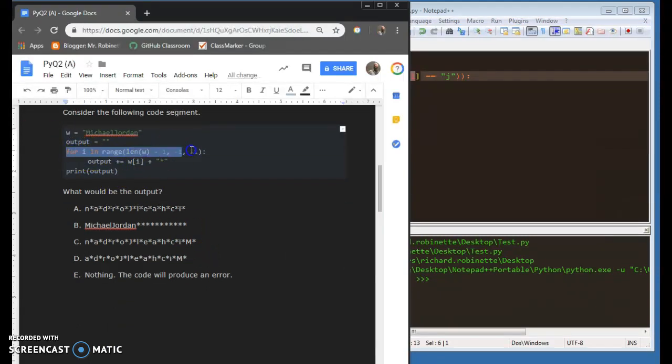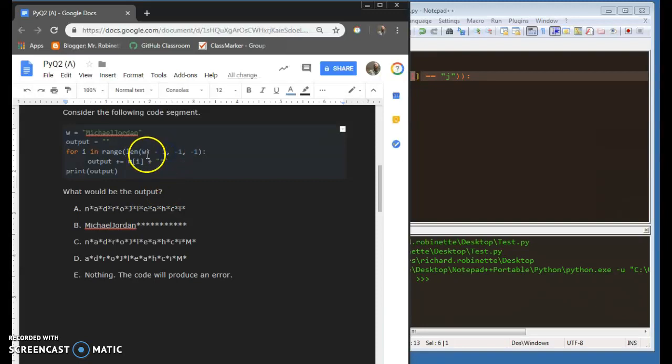This one's easier because all of my inventory is inside this one line here, and in fact inside these parentheses. What's my starting point? Len minus 1, right? Why do I have the minus 1?